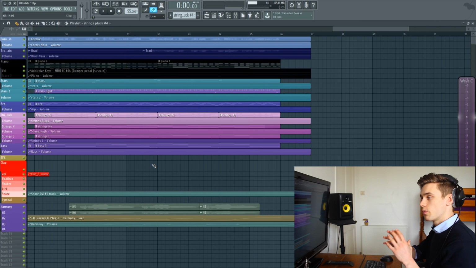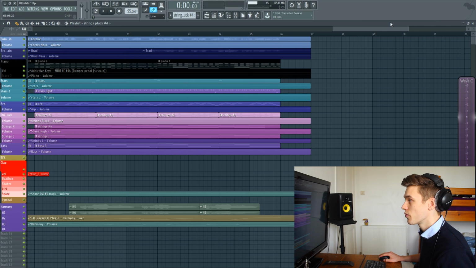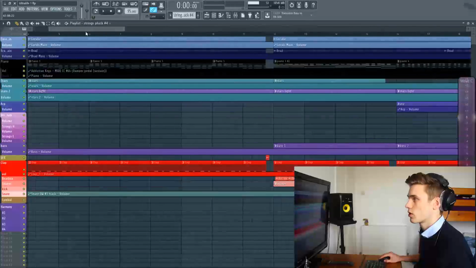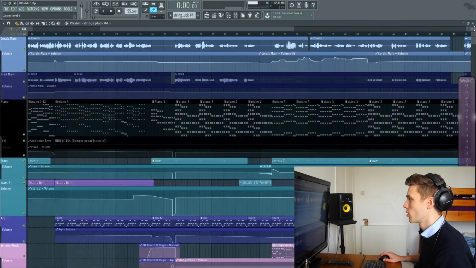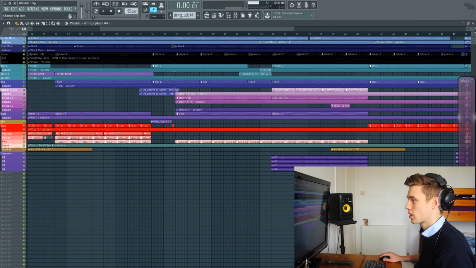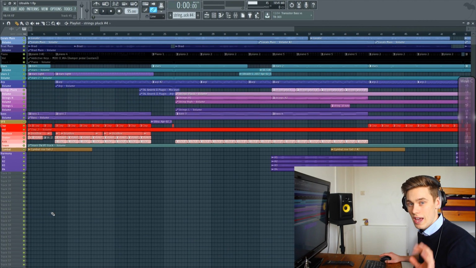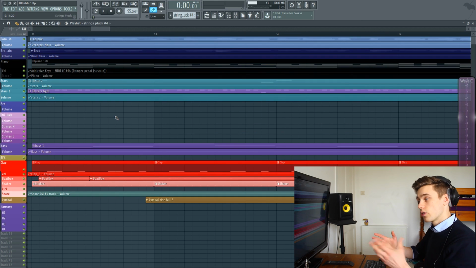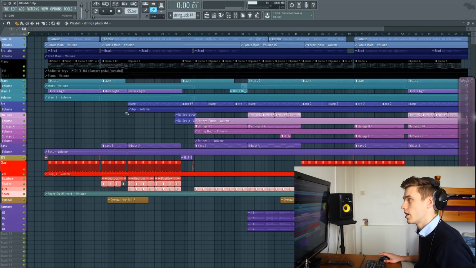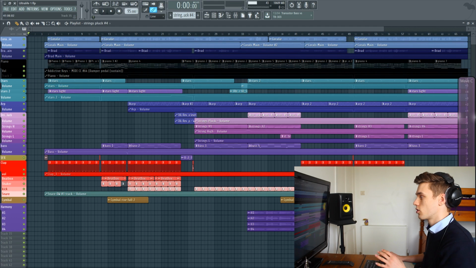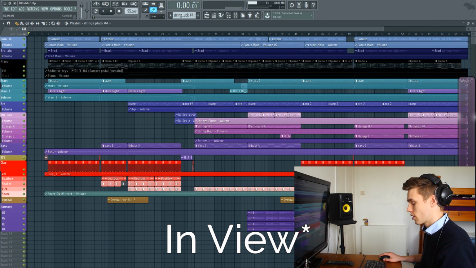There are some shortcut keys that help you navigate around the playlist much easier, because what I used to do is I always used to have to go to these top bars and scroll across and zoom in and out, go to this box to zoom up and down, just like that. But there are shortcut keys that help you achieve this. If you're zoomed in on your project and you're not entirely sure where you are, if you hold Control and right click, it will take you to the full size of your project, so you can see everything in my project is now selected.